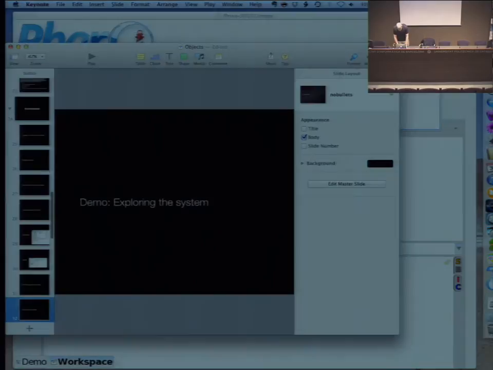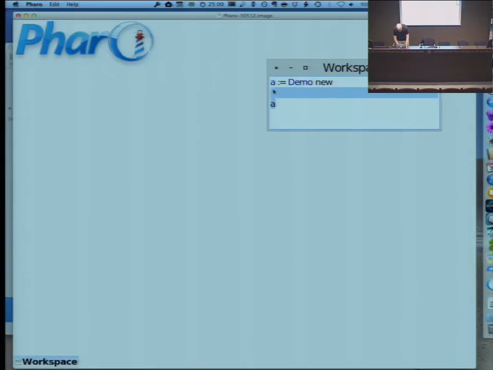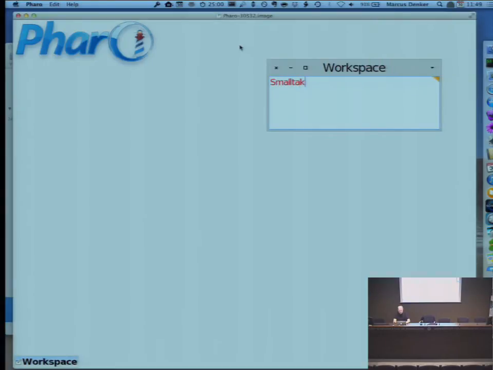So one other thing that I always really like is when you want to know about your system, how big are you? For example, we can say things like all classes. We have a global namespace, and we can ask, okay, how big are you?